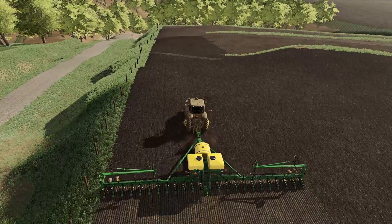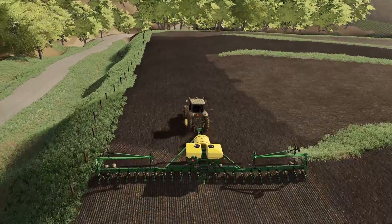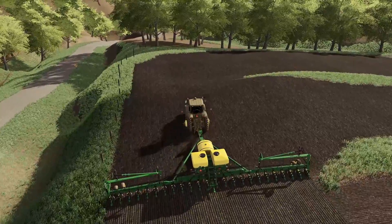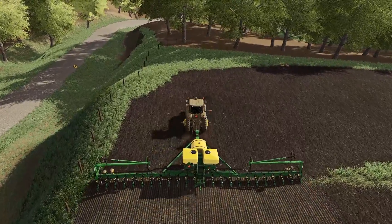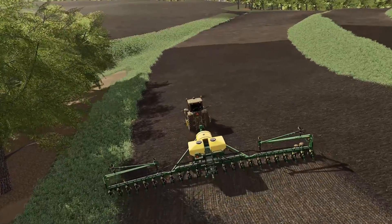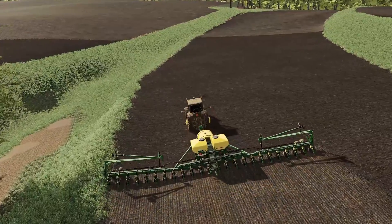We are working through this. I'm trying to plant in a way that makes my rows the easiest to do when harvesting, while also keeping in mind the contour of the land. That can be mighty difficult sometimes because the contour of the land doesn't always match the way it's easiest to harvest. Right now I shouldn't be planting going down the hill like this, but it's the only way I can fit and honestly the best way to harvest it. Now we can go across the bottom side just like this, which is ideal — we get optimum soil erosion prevention and it's easy to harvest.